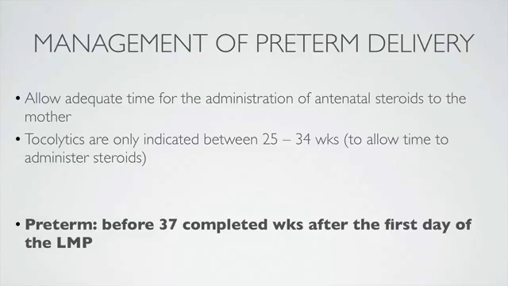What we can do is try and delay premature labour. And you may think, well, why don't we delay premature labour until 40 weeks, until the baby has been in long enough to be fully developed? But this isn't really wise. If a woman is in labour, we can delay labour by, say, 48 hours with tocolytic drugs, so drugs like salbutamol. We give these to ladies who are going into labour between 25 and 34 weeks. And this is to delay delivery by 24 to 48 hours, which gives us time to give steroids to the mother to increase surfactant production in the fetus.